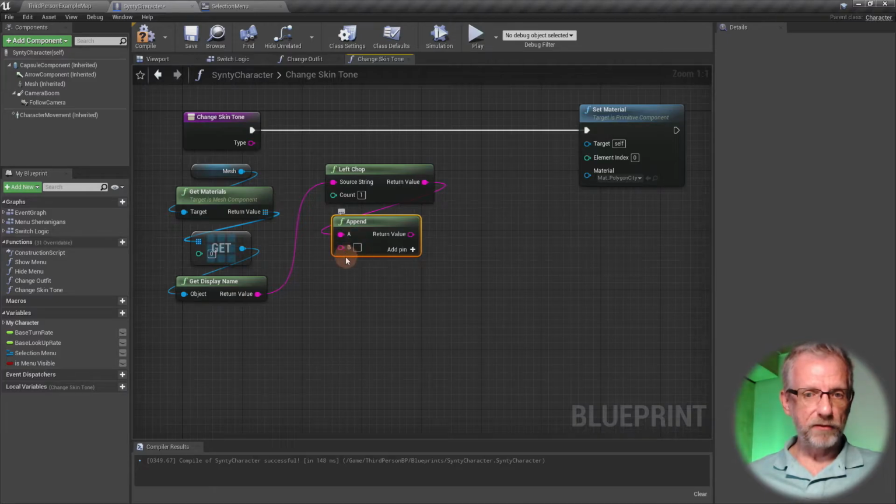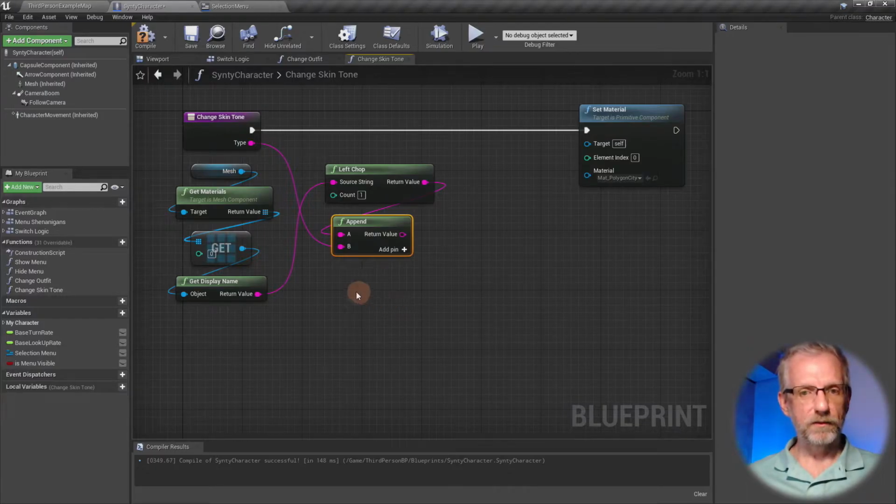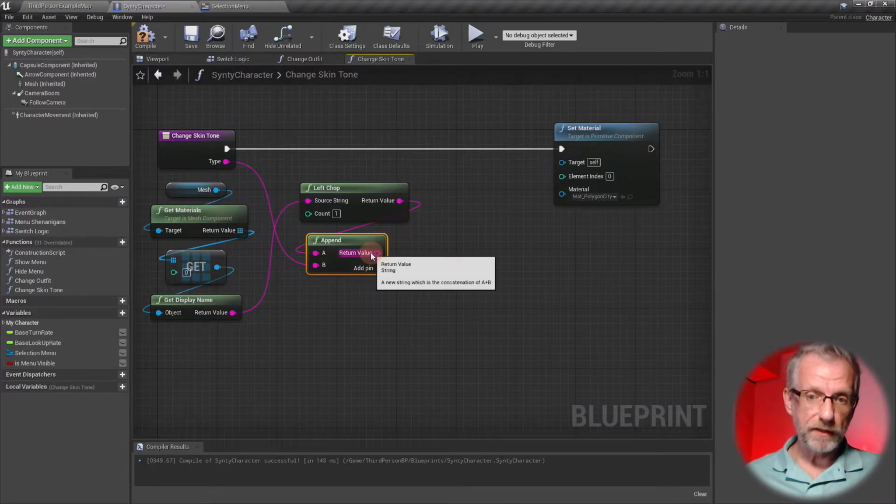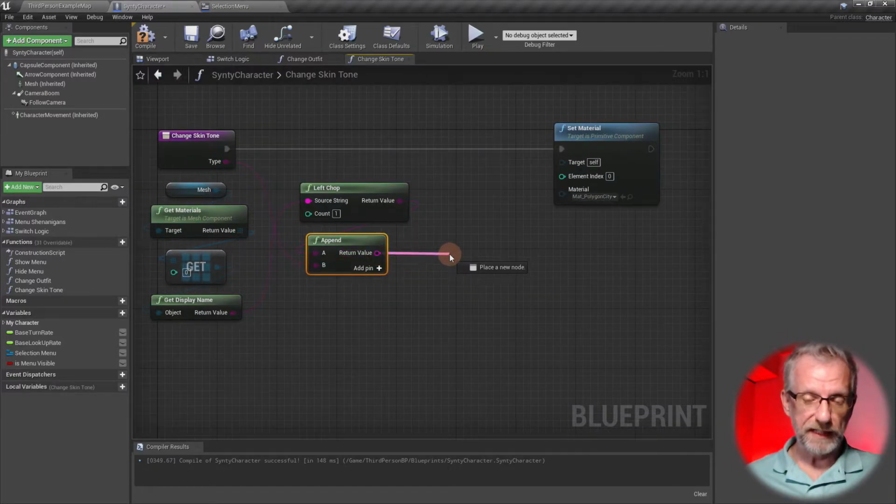This is the string, everything except for the last character. The last character is coming courtesy of this. So if I pass in an A, whatever the current material is will be A at the end. If I pass in B, it'll be B at the end. If I pass in C, it'll be C at the end. That's kind of awesome.